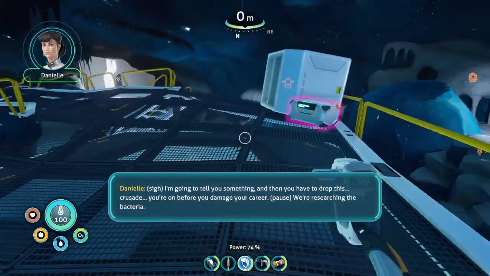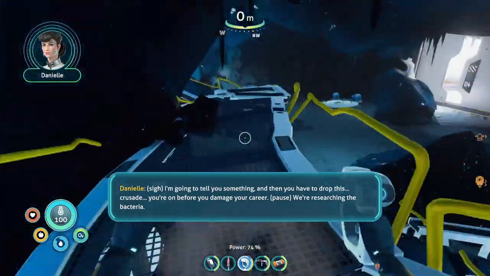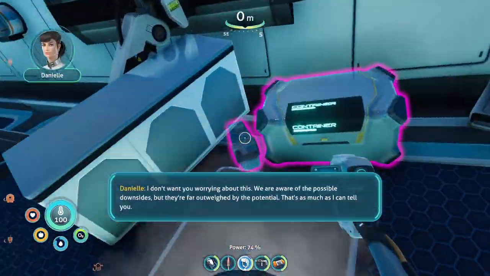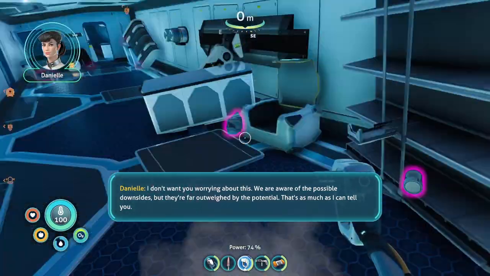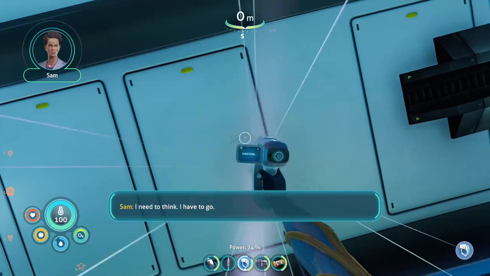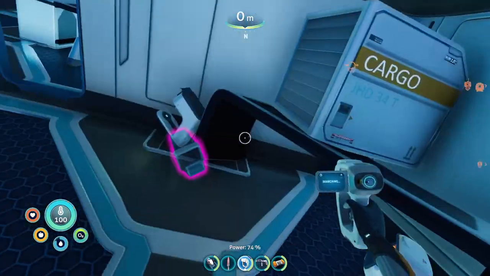Oh, I'm gonna tell you something, and then you have to drop this crusade you're on before you damage your career. We're researching the bacteria. What kind of research are you doing? I don't want you worrying about this. And we are aware of the possible downsides, but they're far outweighed by the potential. That's as much as I can tell you. Sam, I need to think. I have to go. Apparently, I already had the power cell.